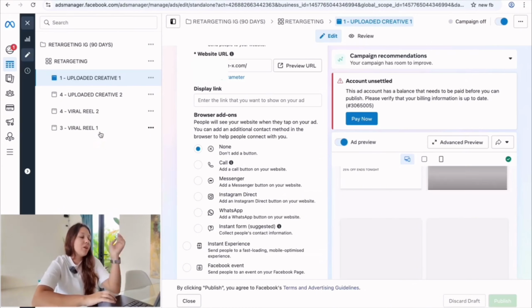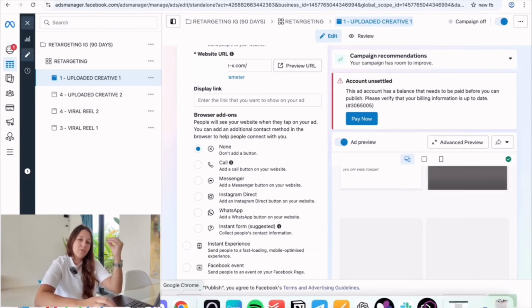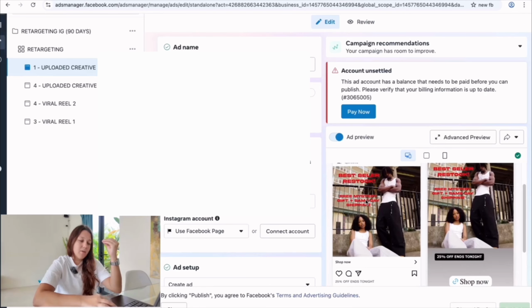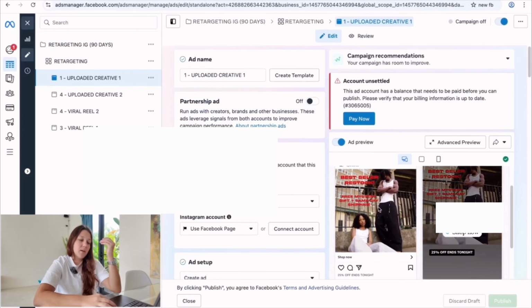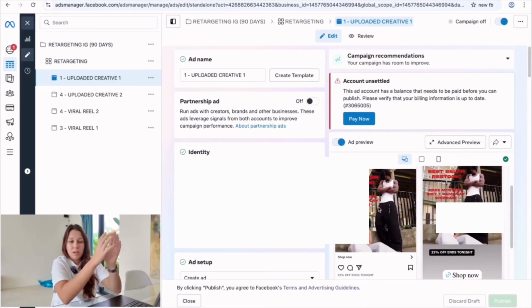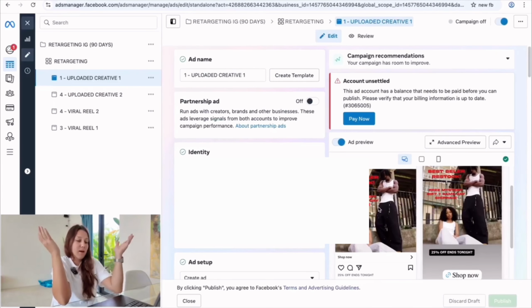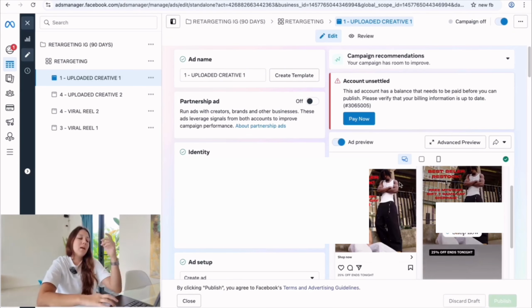So first things first, we've got the uploaded creative. Bestseller restock, obviously we're retargeting them. They know the product, they've already seen the product before, they're interested in the product, right? So with the bestseller restock, we're notifying them that this product is available again. The offer that I ran with here is a free mystery gift and same day shipping. A free mystery gift is a very good offer. They buy the product, they get a free mystery gift. Everyone's happy, right? It's exciting. It gets them curious and makes them think, I'm getting more value. So that's why we did that there.